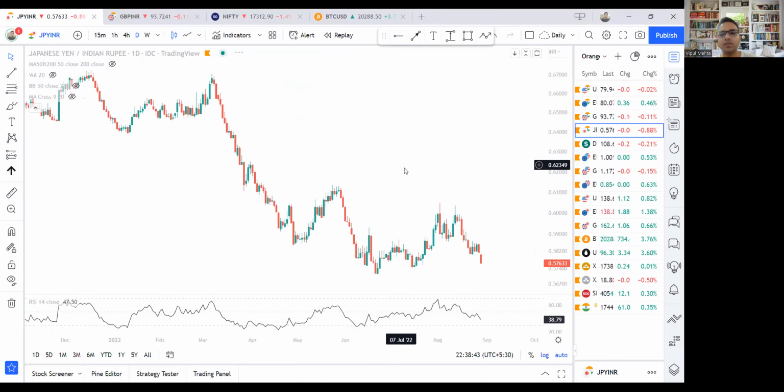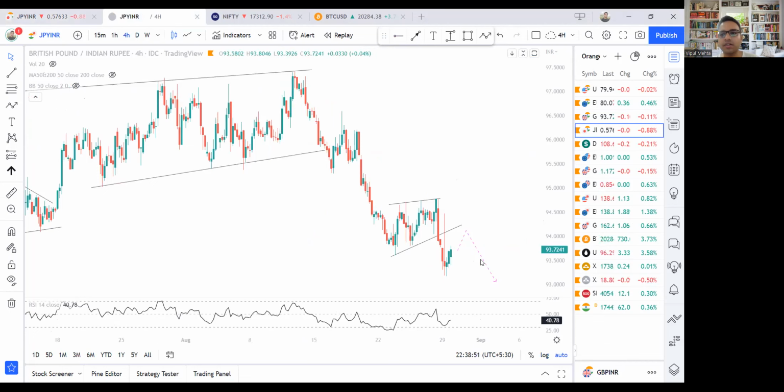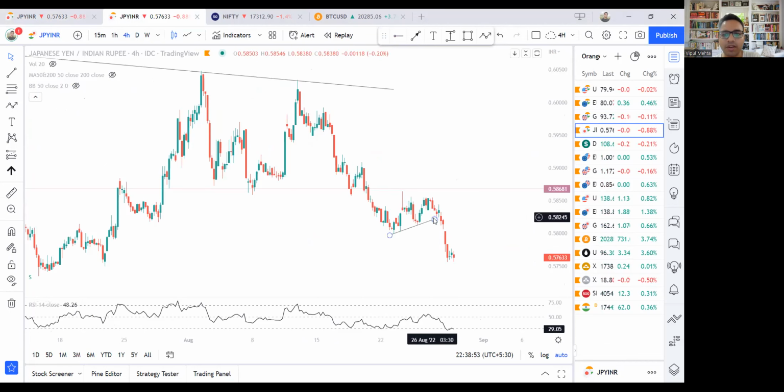Let's move on and look at Japanese yen. So Japanese yen is super bearish. The price is completely falling apart. If you look at this on the 4-hour time frame, this is where we were. So this was a bit of a consolidation in this zone. And interestingly, this was the green line, which is the 200. So price fell from here, gave a bit of a retracement, retraced till 50, and then the price just fell sharply. Now we are sort of consolidating in this zone.